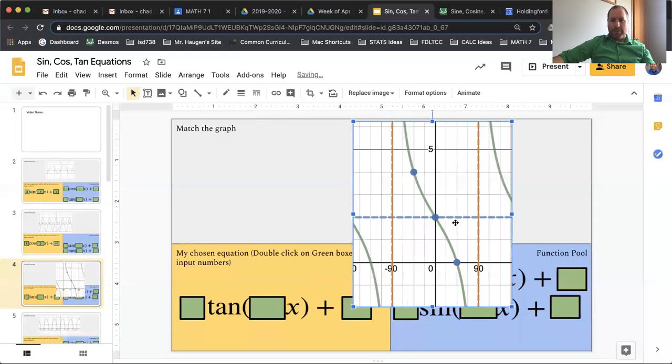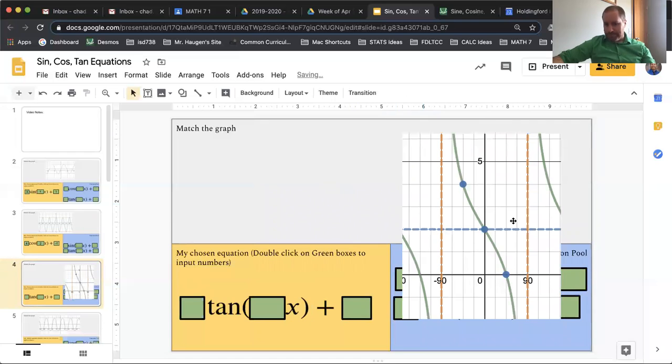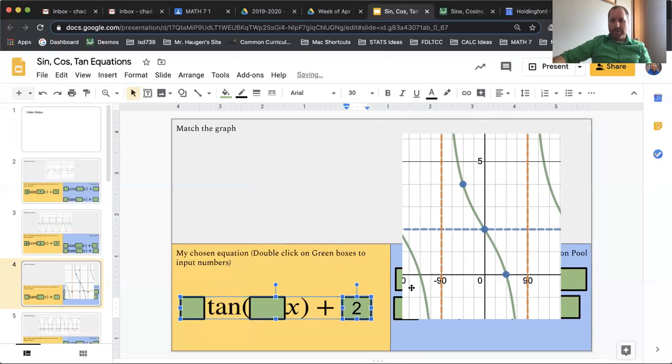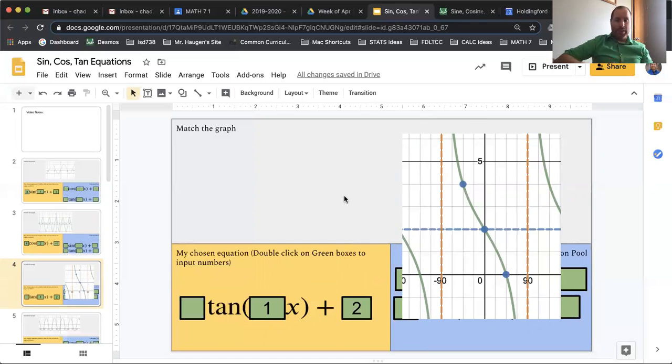So now I can zoom in on this a little bit more and see what's going on. And so in here, the tangent graph, my vertical shift, it's gone up 2. So I know my vertical shift is 2. I know that the period here is a full 180 degrees, right? Again, tangent kind of goes halfway, but we have to measure all the way across. And tangent is normally 180 degrees. It's a little different from sine and cosine that way. So that means, oops, not 12, 1. We didn't have to change the period. We didn't divide by anything. We just divide by 1. Didn't change anything there. So this one is exactly the same as what it should be.